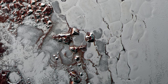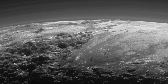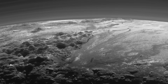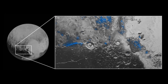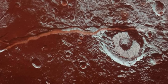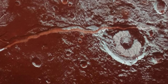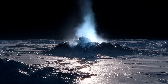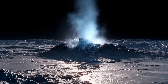Their presence suggests that Pluto's outer shell is not uniform. Instead, it's fractured and buoyant, capable of sustaining massive blocks of ice that float atop a softer layer of nitrogen ice or a subsurface ocean. Beyond the mountains lie vast networks of canyons and troughs, some stretching for hundreds of miles. In the region called Virgil Fosse, channels appear to cut across ancient terrain, hinting at episodes of cryovolcanism — volcanic activity driven not by molten rock but by slushy mixtures of water, ammonia, and other volatiles erupting from the depths.